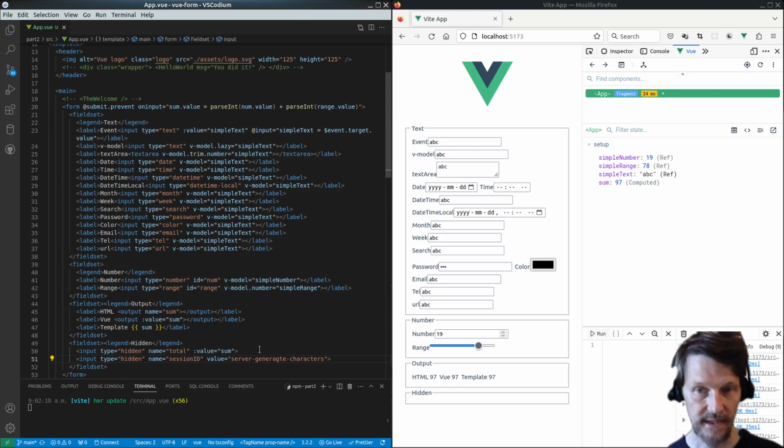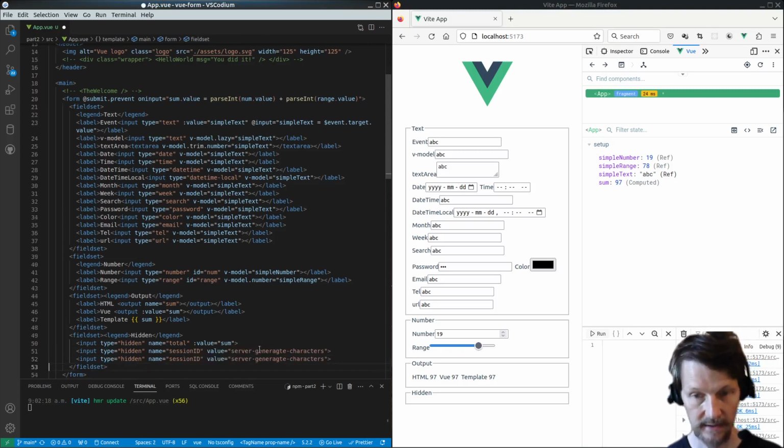So session IDs are very useful for when you're logged in. Now I know some of you out there are saying, but session IDs are put into cookies. And you're right, session IDs are put into cookies. But if you put your session ID in a cookie, you should be aware of cross-site request forgery tokens. And what is a cross-site request forgery token?